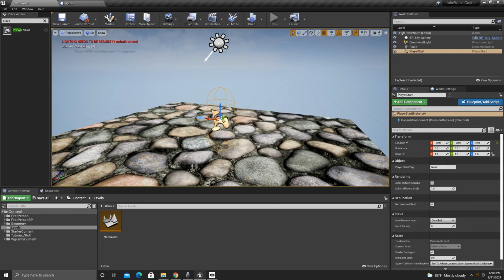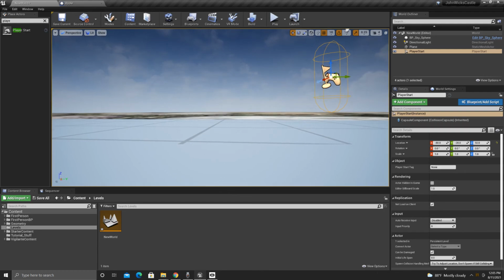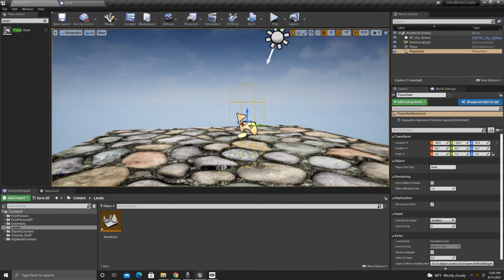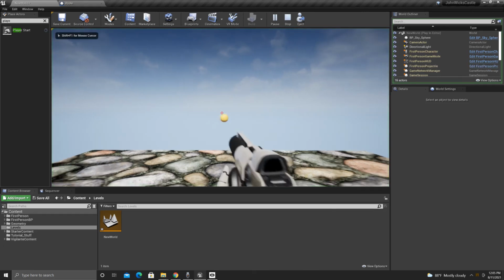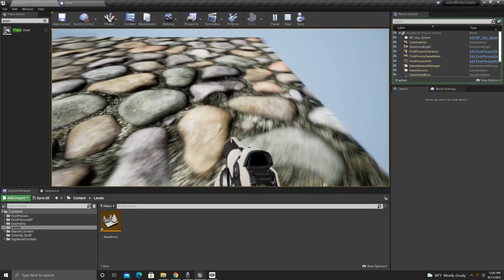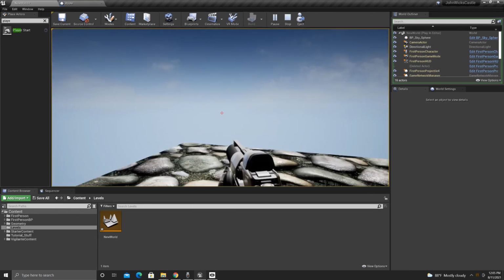Once it's done, you'll notice a slight change, but not that much because we don't have anything but a plane. But now the lighting is rebuilt. And congratulations on completing the second tutorial. In the next one, we'll be working with levels and designing geometry. But until then, good luck.